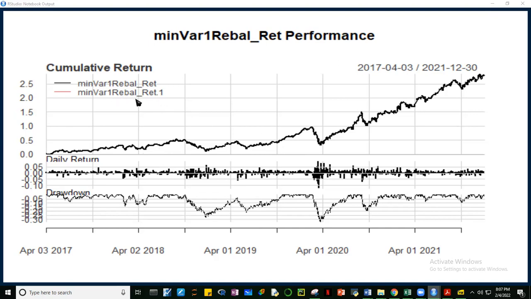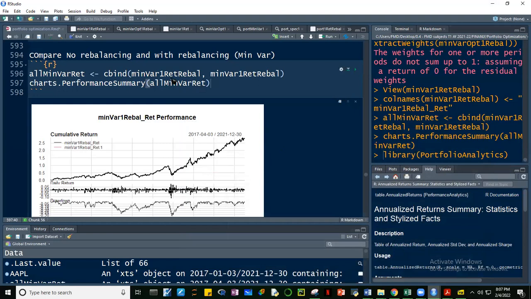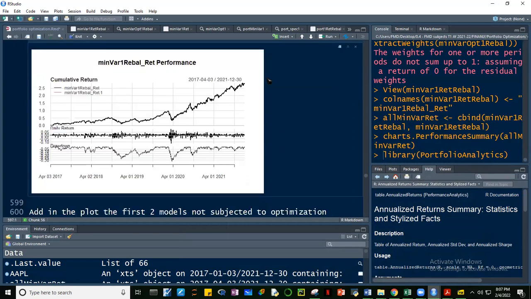Min var 1. But we gave the correct name, right? Min var 1. Oh wait. Min var 1. So it's the same. That's why. It should be min var 1 ret, min var 1 ret rebalance. So my mistake. I'm sorry. So let's run this.